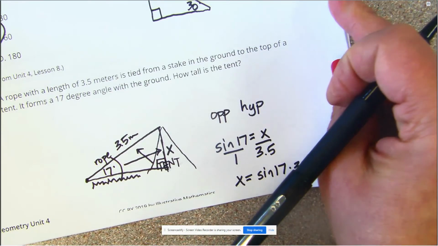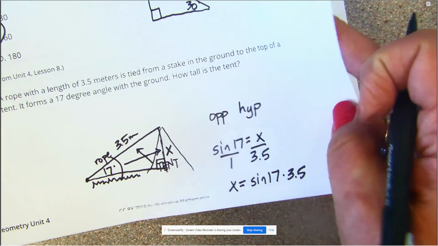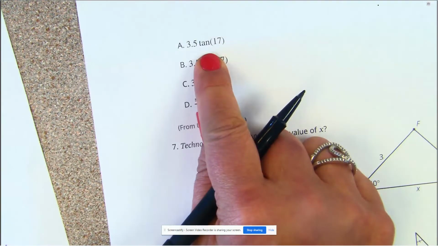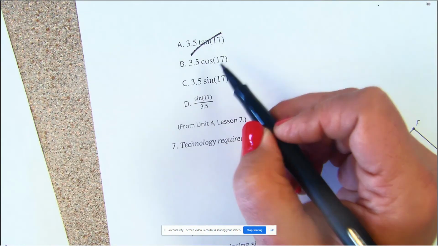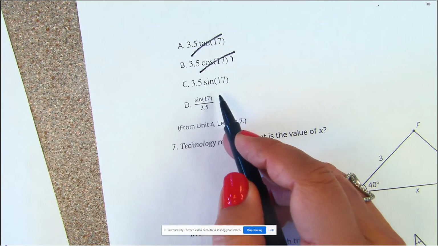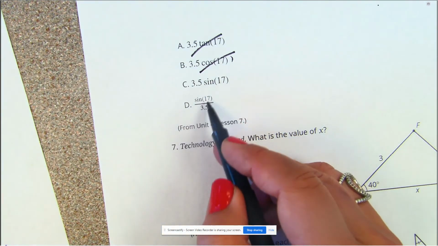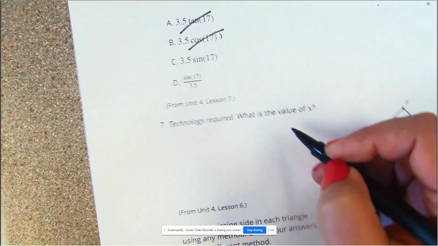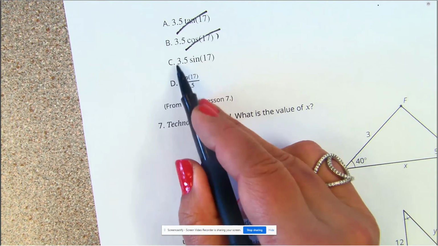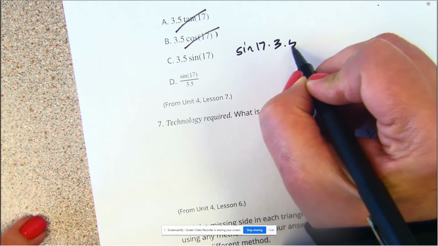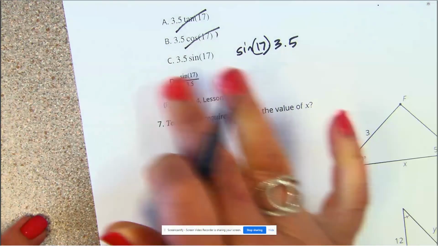So let's go look at which one of those choices is correct. No, it's not tangent. No, it wasn't cosine. And now there's sine 2 times, so which one was it? Did I multiply the 2 together, or was I dividing? Solve this the way I set it up, right? You're multiplying. They had the 3.5 in front. That's the same as, I just wrote it this way. Right? Same thing. C.